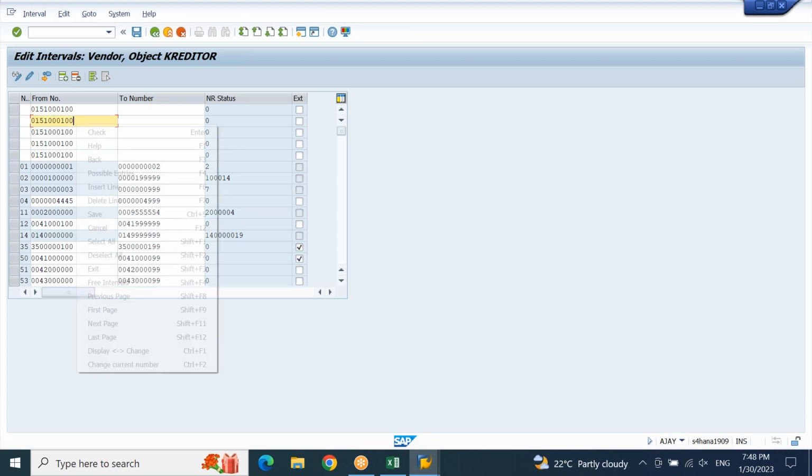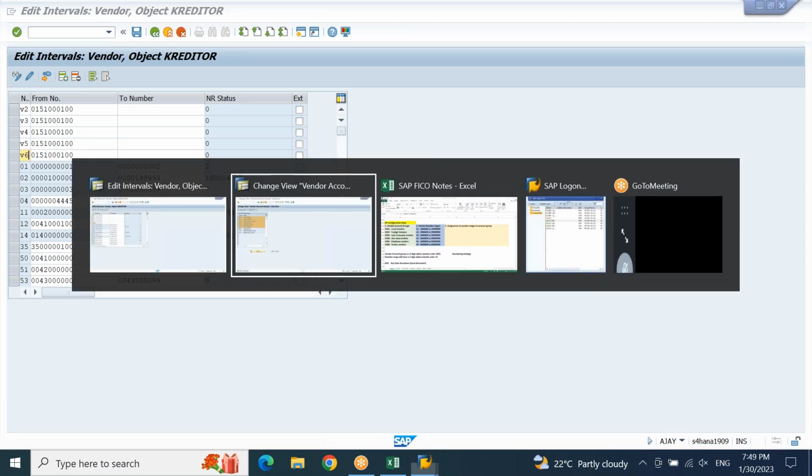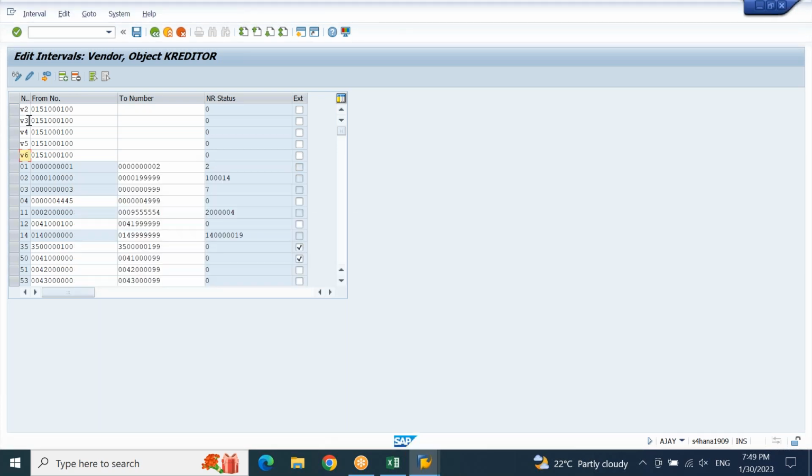I'm going to put V2, V3, V4, V5, V6. Now I am typing here, but when you're in a project, you're not even going to type. You will have the data in your Excel sheet in the same format. All you will do is Control C on your Excel sheet, Control V on SAP. Clear?